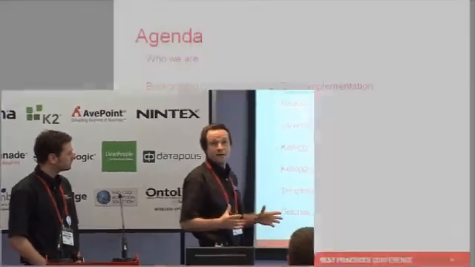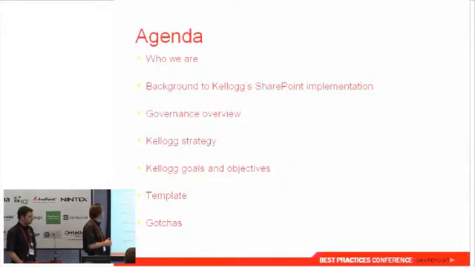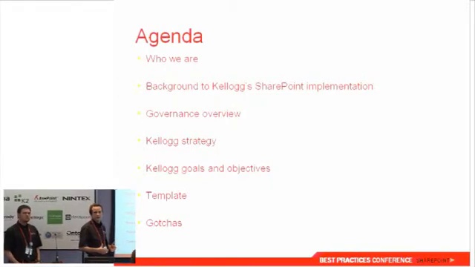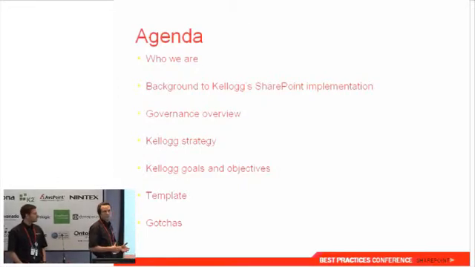So the agenda, quickly who we are, background to Kellogg's SharePoint implementation, a governance overview, so that's quite theoretical, and then into some of the practical elements of the Kellogg strategy around governance, Kellogg goals and objectives. We've got a governance template that we're going to talk through, and also some gotchas that we've experienced over the last couple of years. I've been involved in SharePoint about 2 years now, mainly on the collaboration sites for 2007, and we're just at the moment going through a 2010 global implementation.